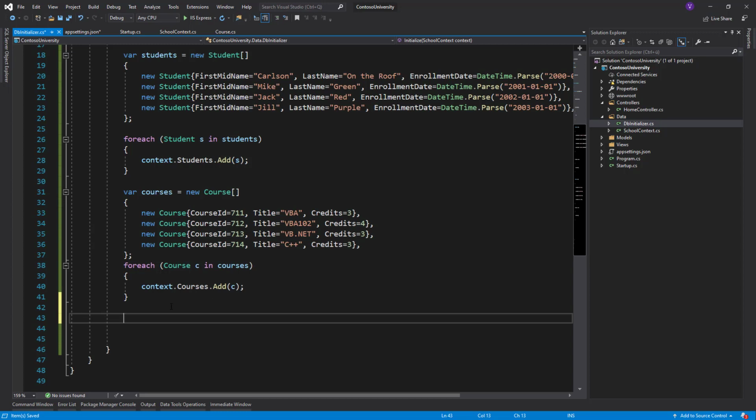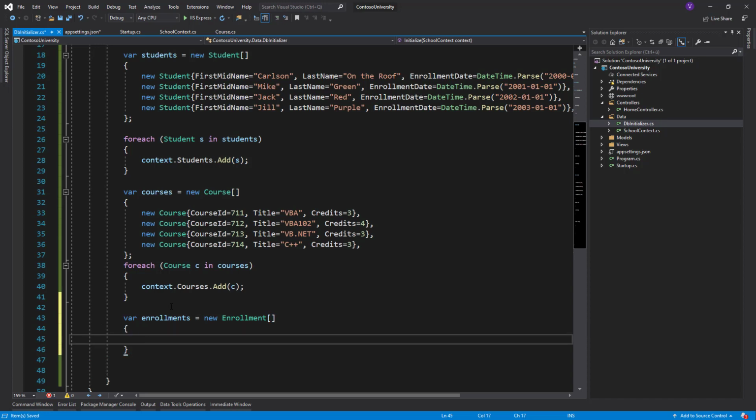Okay. And now we need to bind somehow the students to the courses, and this is, as I mentioned, in the enrollments. So var enrollments, new array of enrollments, and the enrollments would be like this. Okay, new Enrollment, StudentID equals 1.